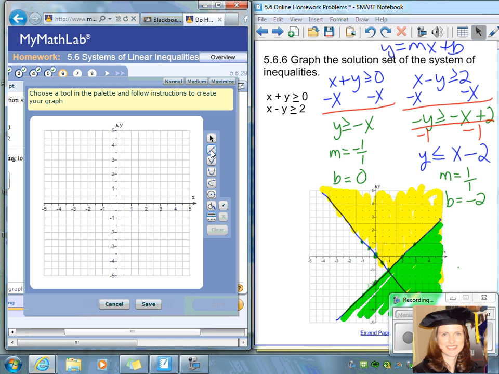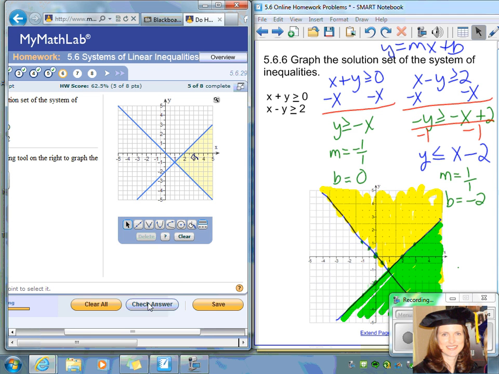I'm going to pick up the line tool. The intercept is 0 for the first one and the slope is -1. For that line, I don't do the shading until the very end. I pick up the line tool again and graph a line that has a y-intercept of -2 and a slope of 1. Now you see those two lines break up the region into 4 parts. When we do the shading with the paint bucket, we only shade the part where the shading overlaps. In this case, it's only this section, the part that overlaps. You can save and check your answer.